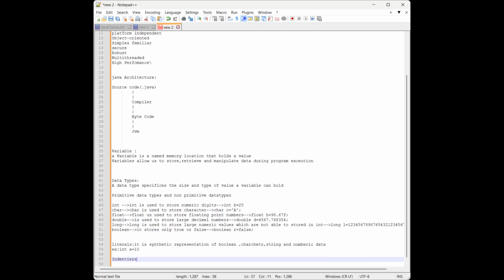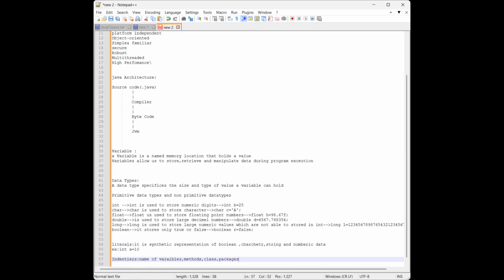And we have identifiers. Identifiers are the names we give to variables. The name of the variable here is a, so this is an identifier. The names of variables, methods, classes, packages, etc., are known as identifiers.